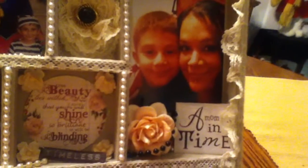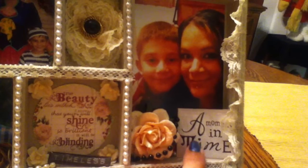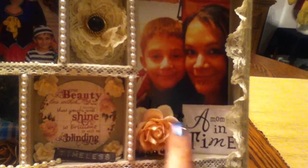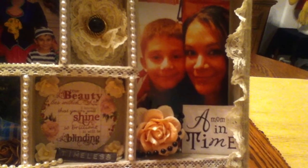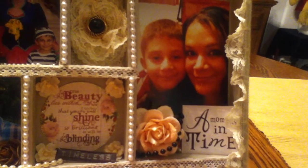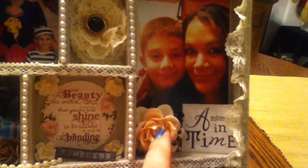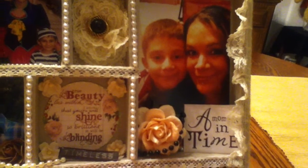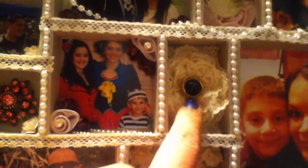And then this one is another piece from the set right here. I backed this one on some cardstock because it was clear, and added this flower and a little bit of black pearls. This is not a very great picture — it was taken in my craft room and the lighting in there is horrible. But this is me and that's my son. This was taken a few months ago. And then I made this flower right here out of the same trim that's around the box, and I added a vintage style button on there.